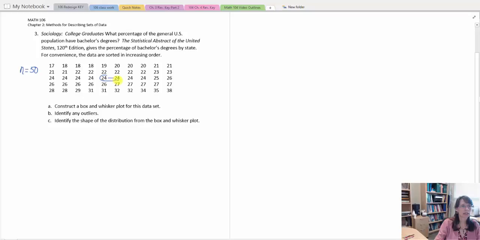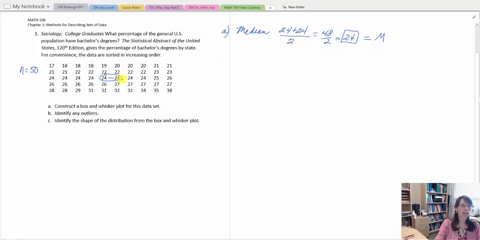So I have an even number of measurements. To calculate the median, I will add the numbers and divide by 2. You might think, why are we bothering to add these numbers? They're the same number. But sometimes you're going to have measurements that are not the same number, and it will be nice to know how to make the calculation. So I add 24 plus 24, divide by 2. Of course 48 divided by 2 gives us 24. We already knew that. So that is going to be labeled as capital M on our drawing for the box plot.